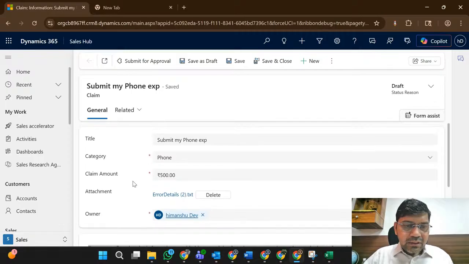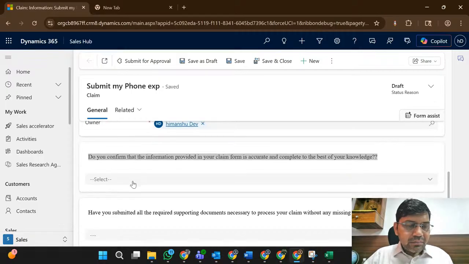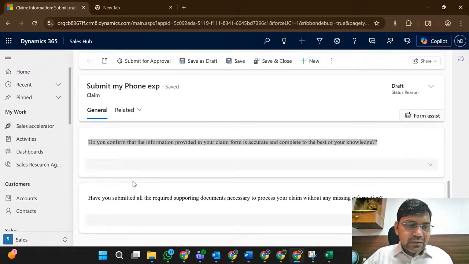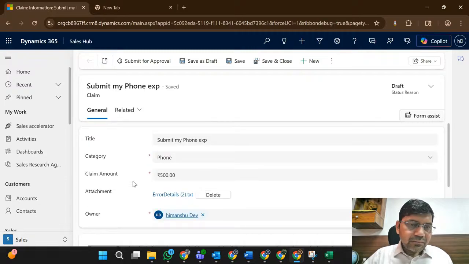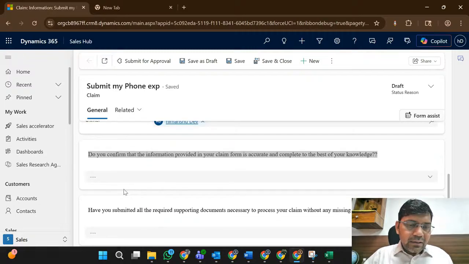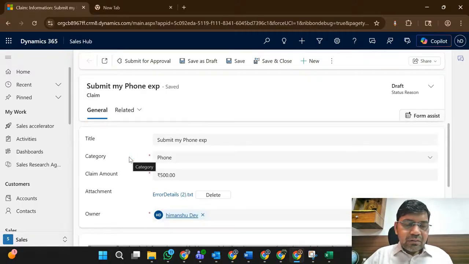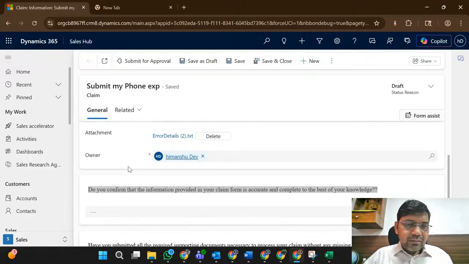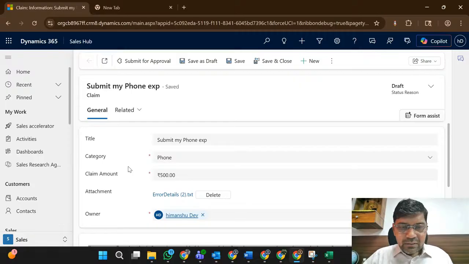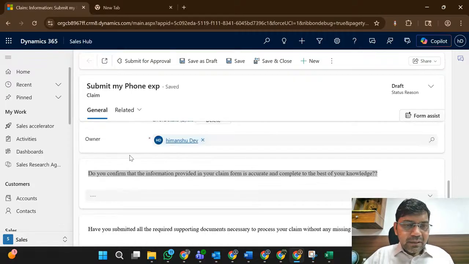Okay, so here I try to create one HTML page, and I will add that custom HTML page here itself. It is not like I can create it here, but here is the expense line item page that I have created.